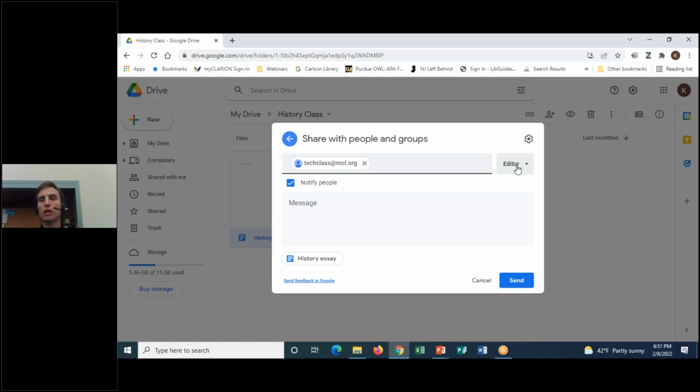Good question. So if you send it to somebody and they're an editor, can they delete it? It won't be deleted from your drive, but you do still want to take a precaution in terms of changes to that file. We'll talk about that in a second. I often recommend making a copy before you share, and I will talk about that in a second.